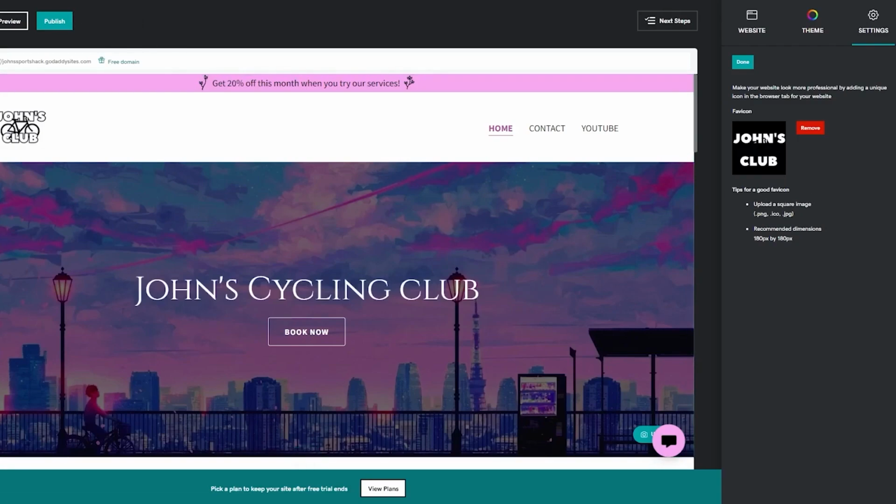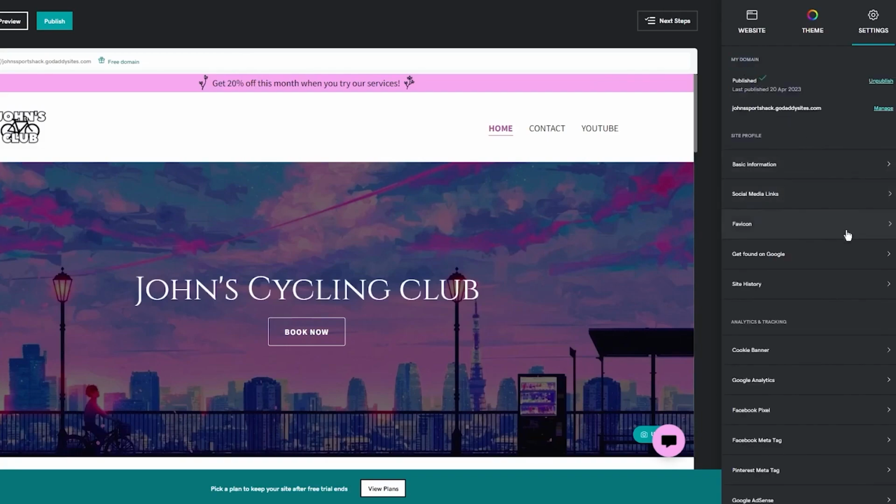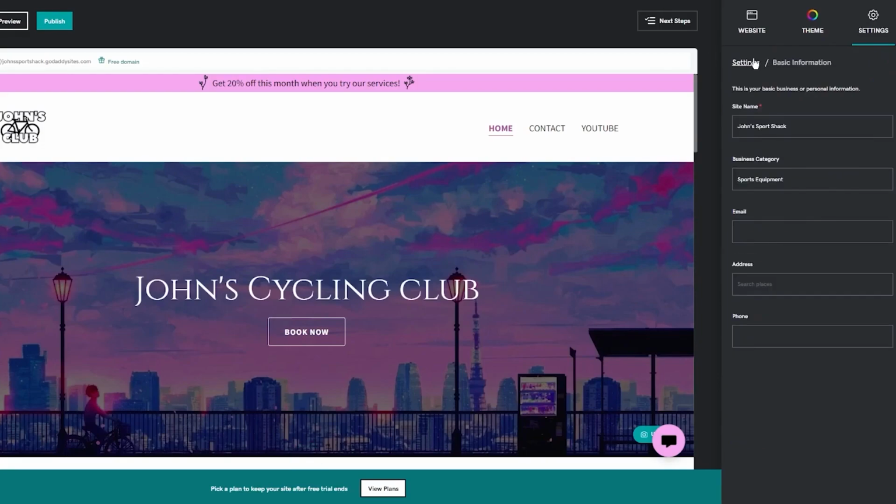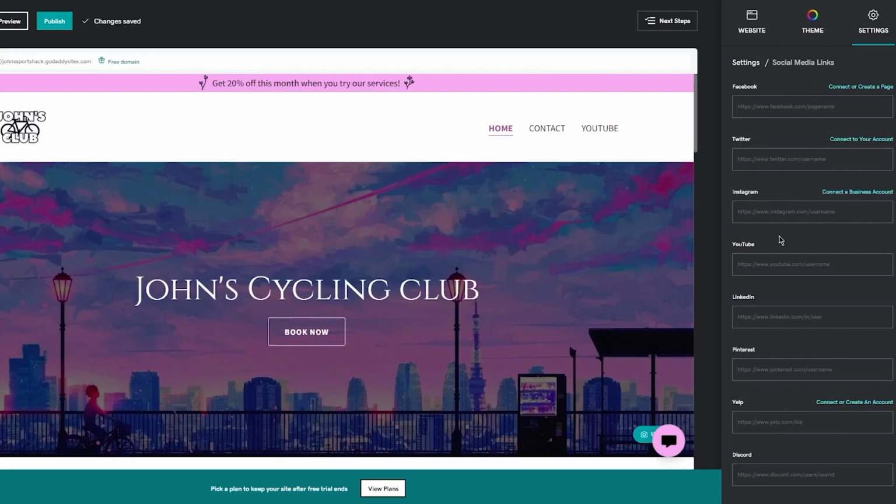So when someone visits, this is your favicon up here. As you can see, TempMail has this, GoDaddy has this. So make sure to have a good favicon. And once you've done that, you're going to click on done and you're good to go with the favicon. Then you can also come down here, and make sure to set good social media links as I told you. So these are your social media links. Make sure to keep these.